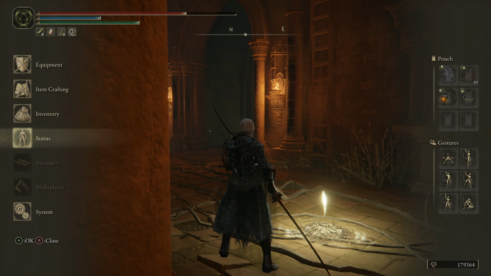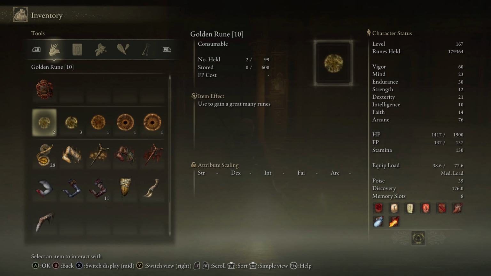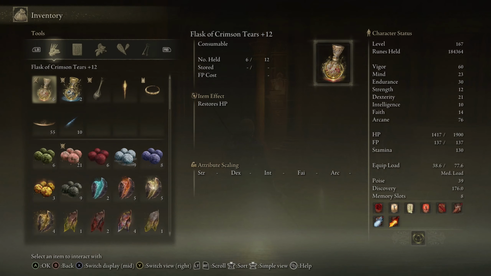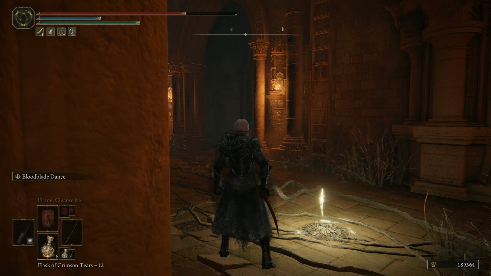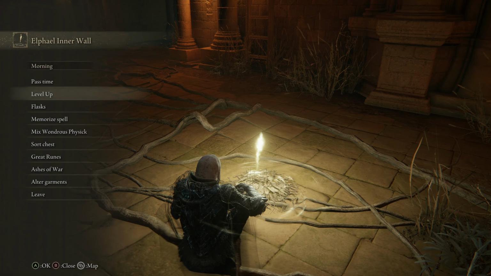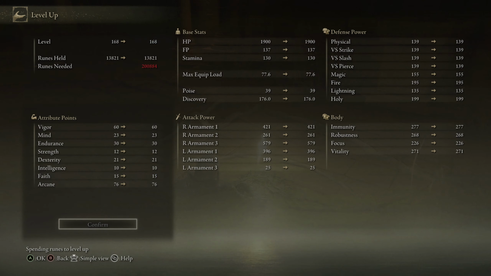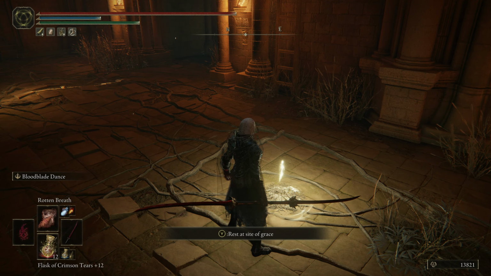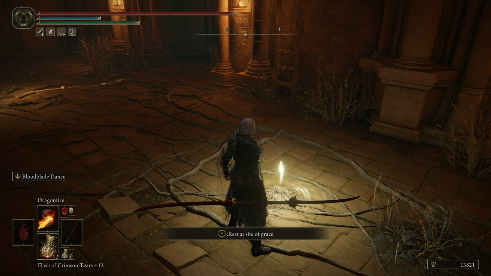Okay. Well, let's see if we can pop those runes that I have and get a level. I'm at 179. I should be able to. Not item crafting, inventory. I want to start small, I think. Okay, that should do it. Yeah. So we'll go faith, leaving us about 14,000 runes. What's this? Bloodflame Blade is still not available, but these basic dragon breaths are now. So those are back online for me.